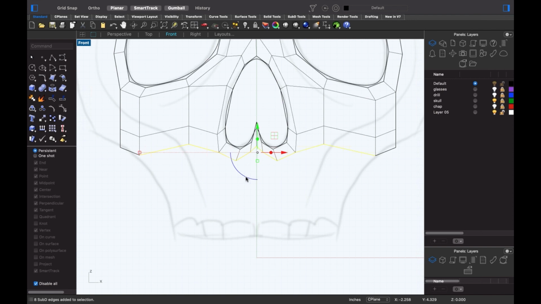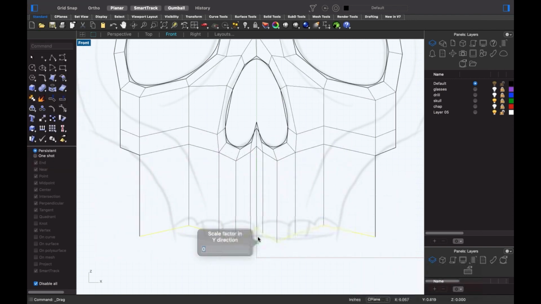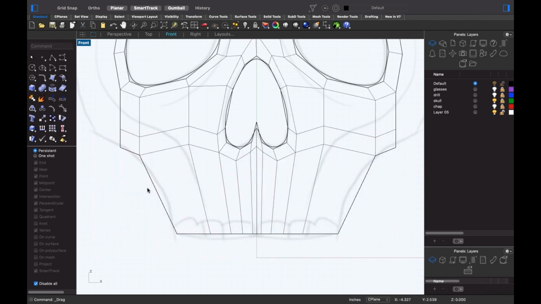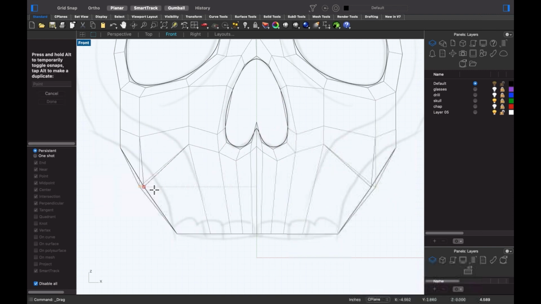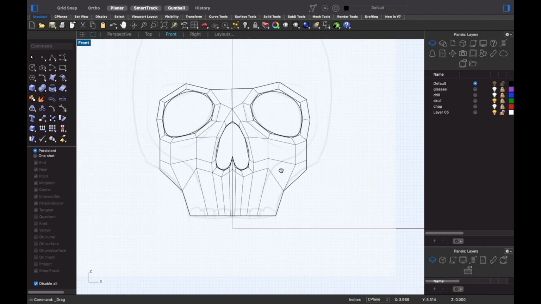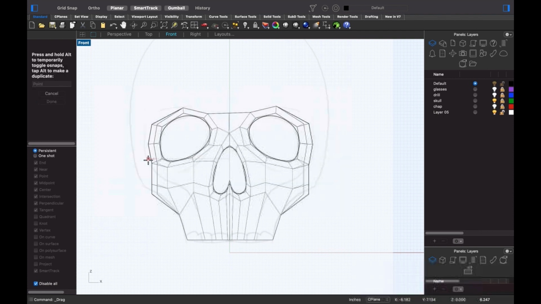Let's do it like this. Double click. And then I can pull this entire thing down and then scale to 0, which is going to flatten that out, and then scale it in, which is going to bring it down like that. Now I can make a few adjustments here. I like scale for adjusting stuff in SubDs because it gives you a symmetrical response.